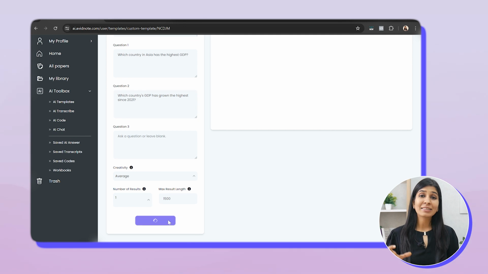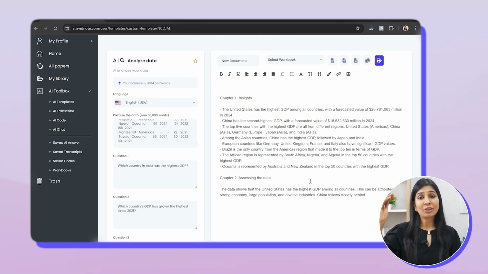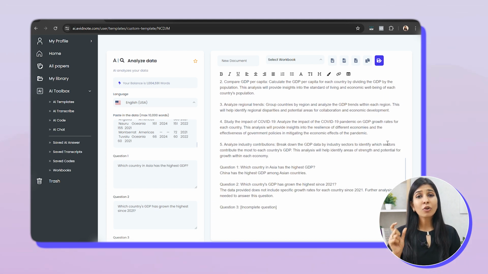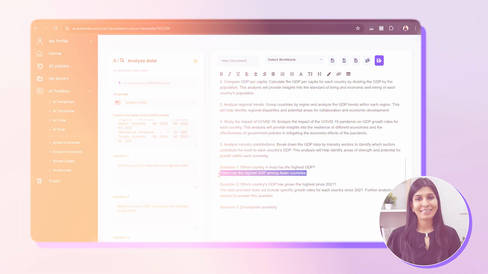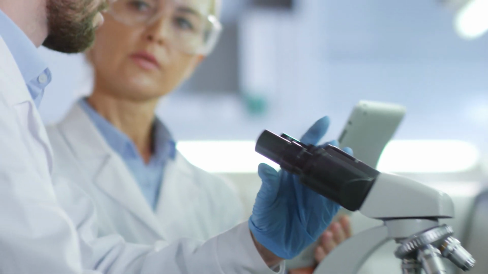And within seconds, avidnote will come with the entire analysis of the data as to what are the most important takeaways from the entire data, and along with that answer the specific questions that you had asked as well. So it's very useful to analyze the data from your research papers or the data that you gather from experiments as well.